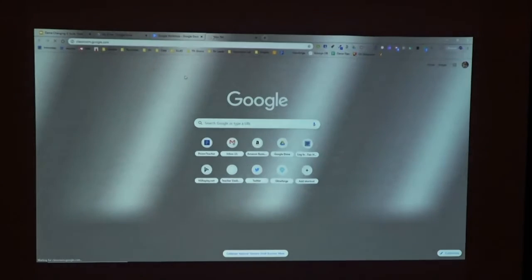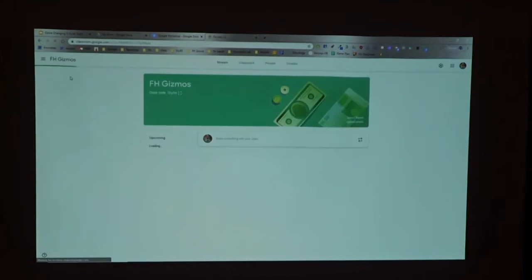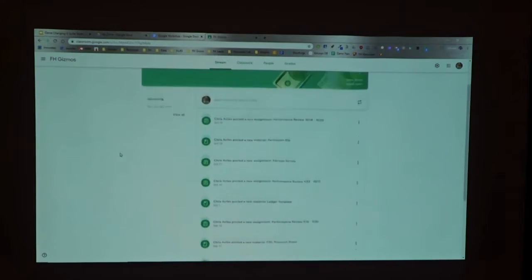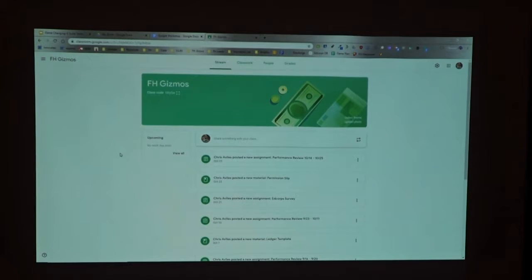So if I head to my Google Classroom, right, one of the things that I want to show you is the stream. How many of you have experience with Google Classroom? Has anybody used it before? Oh, fantastic, good, this will make this so much easier. So in Google Classroom, right, again, it's not the tech, it's how you use it. The stream can be a really frustrating place sometimes.